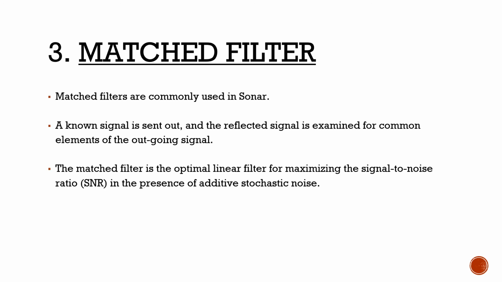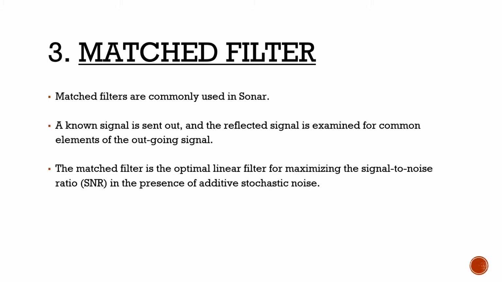After talking about beamforming in the last section, the next step in the process is match filtering. Match filtering is normally used in sonar applications. So in match filtering, a known signal is sent out and the reflected signal is examined with the known signal. So it is basically an optimal linear filter that is used to increase the SNR.